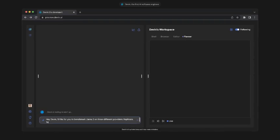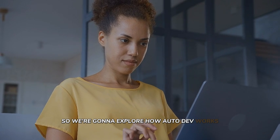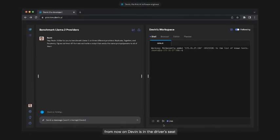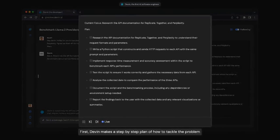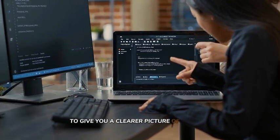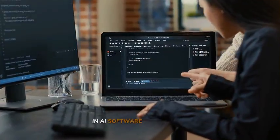It's a powerhouse designed to automate and streamline software development. We're going to explore how Autodev works, its unique features, and its potential to shake up the industry. We'll also compare it to its predecessors like Devon 1.0 and GitHub Copilot to give you a clearer picture of how far we've actually come in a short time in AI software development.